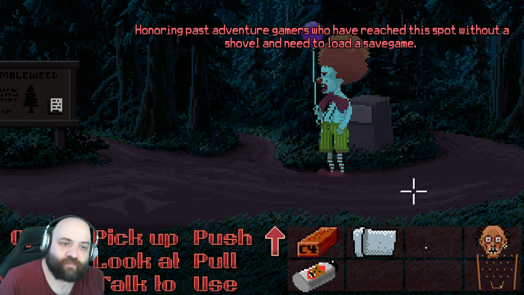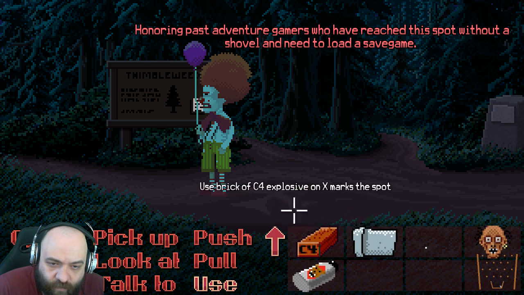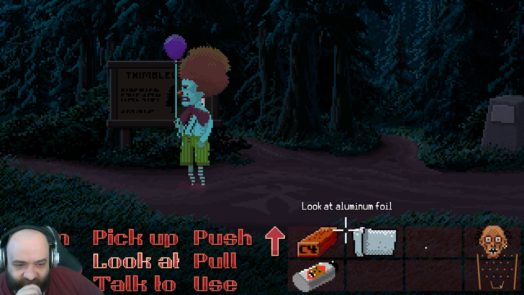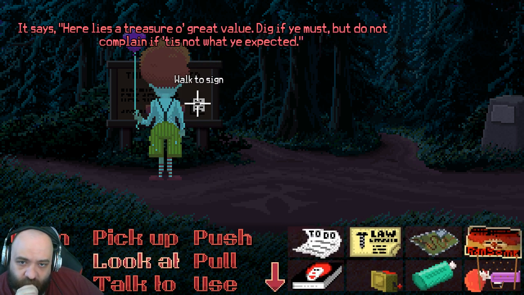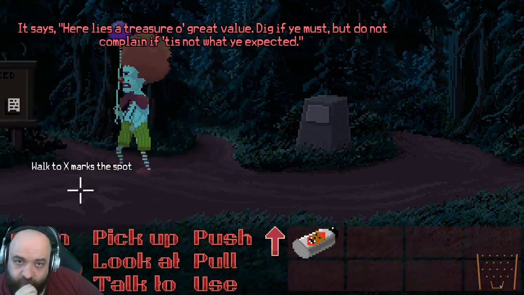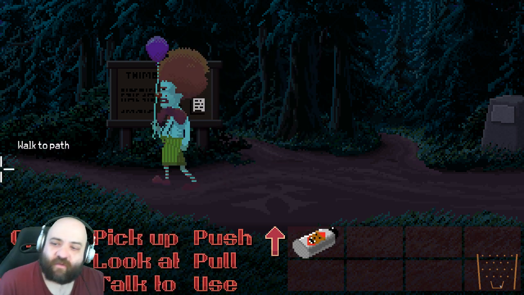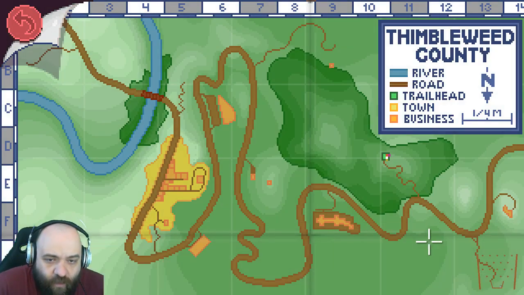Here we honor past adventure gamers who have reached this spot without a shovel and need to load a save game. That would make a huge mess. Well, there goes this idea. The map is useless in this forest. It says, here lies a treasure of great value. Dig if ye must, but do not complain if 'tis not what ye expect. If I had a shovel, this is where I'd dig. Well, I guess you do need a shovel. Oh boy.